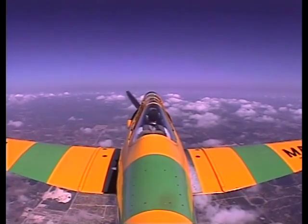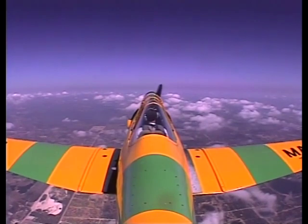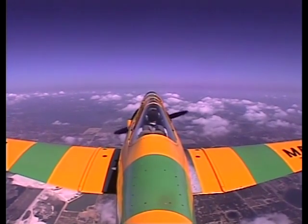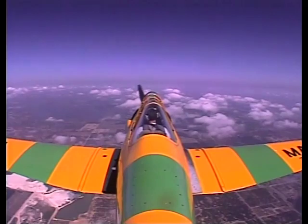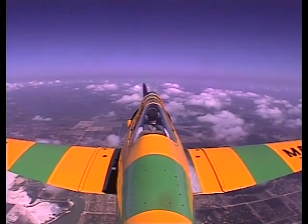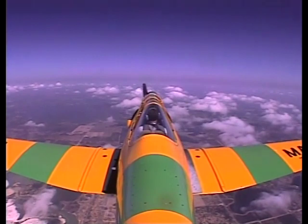The reason why I like doing that is a lot of people, when they're trying to pump that flap handle to milk the flaps up, end up either inadvertently putting them back down, or they get so distracted with that flap handle that they don't realize what the pitch attitude of the airplane is. What I try to teach, even low to the ground, is that we're not going to descend, we'll just go up, because I put the flap handle all the way up. You hold a slightly nose high attitude, and we're not going to stall, we'll just fly right out of it.